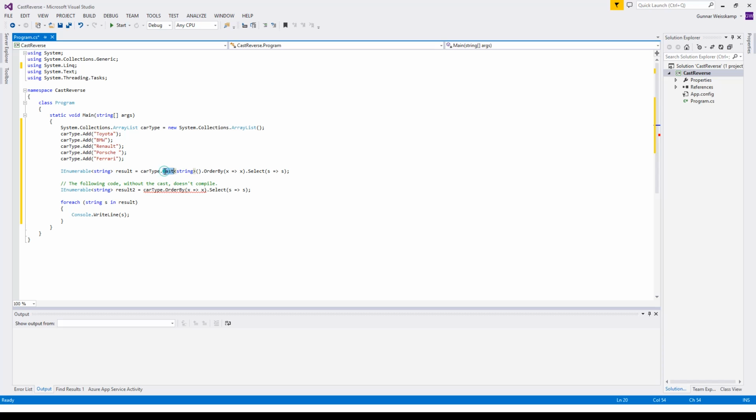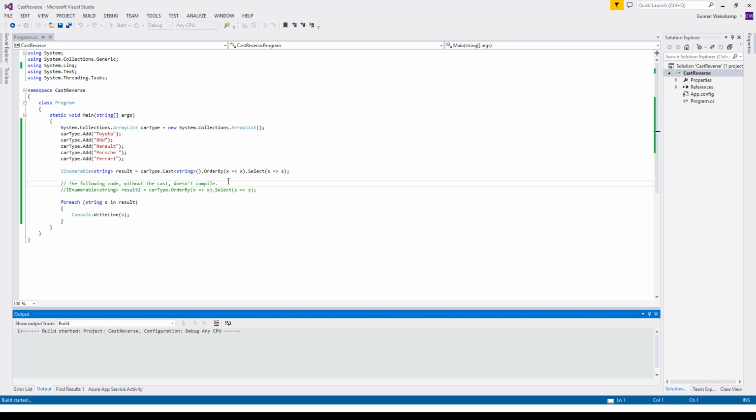So now if we provide the cast for this object, and you have to say what type we are casting it to, it's string, because all these items in here are strings, as we can see. And then we call the OrderBy, and then the magic will happen. So this is when certain types of objects, in this case the array list, cannot be converted into a LINQ object. We have to use the Cast keyword in LINQ. So now if we do use that, we should see that the cars are now shown in an ordered fashion.